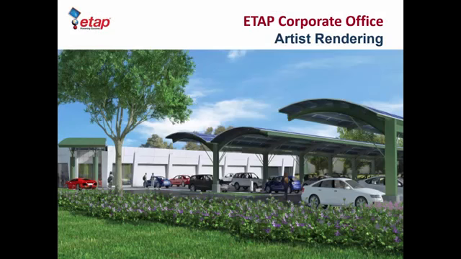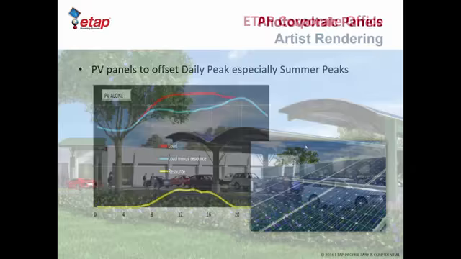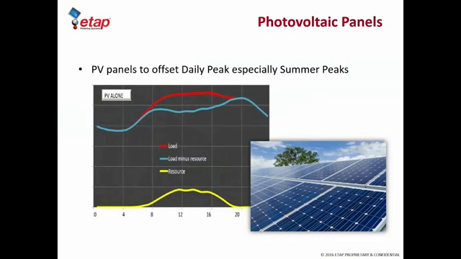All right, so after the initial architectural drawing, another typical thing that's done is an artist rendering. So this is what the artist rendering looks like. For those of you who may not have seen the ETAP office, have not had the opportunity to come visit us, you can see that's really our corporate office, and this is the artist rendering of the solar carport. And the outcome is very similar to what you see here, and I have some pictures later on for you to see.